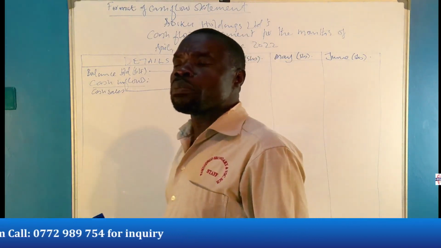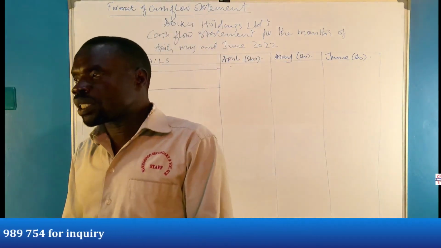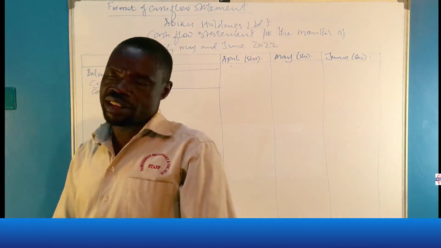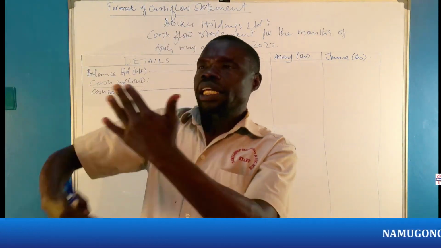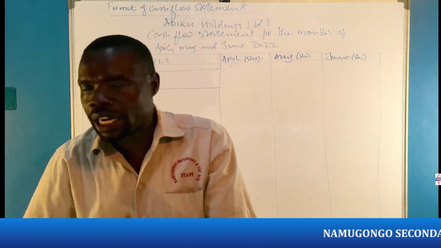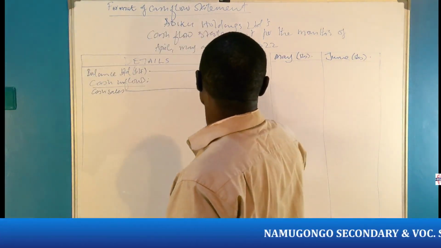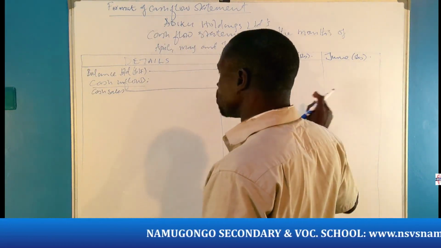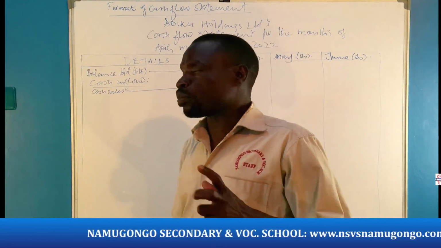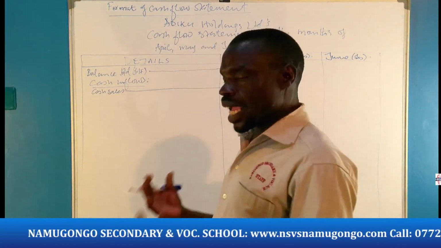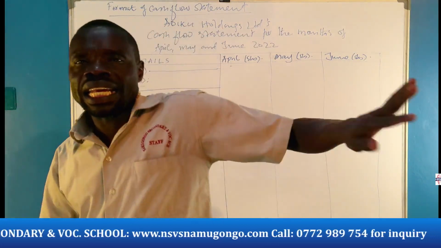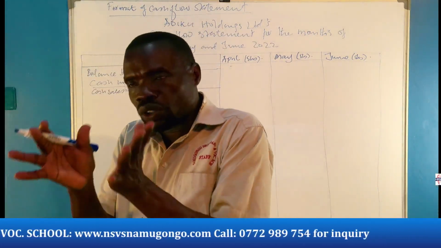A question would be cash sales per month, shillings 800,000. Meaning that monthly they will be selling at 800,000. Then I will be putting 800,000 for April, for May, and for June. They can let me say cash sales per month, shillings 800,000, but will reduce by 10% in the last month. So all those computations will always come.